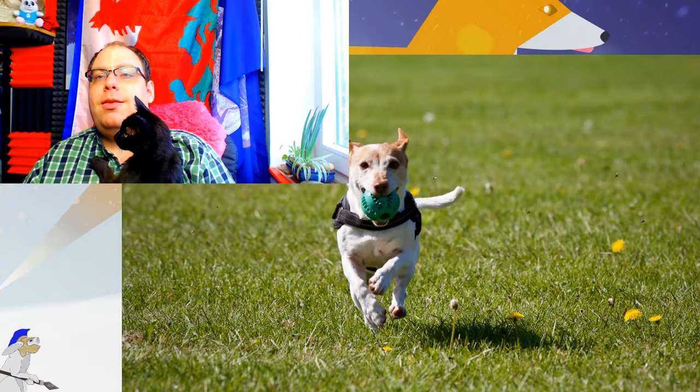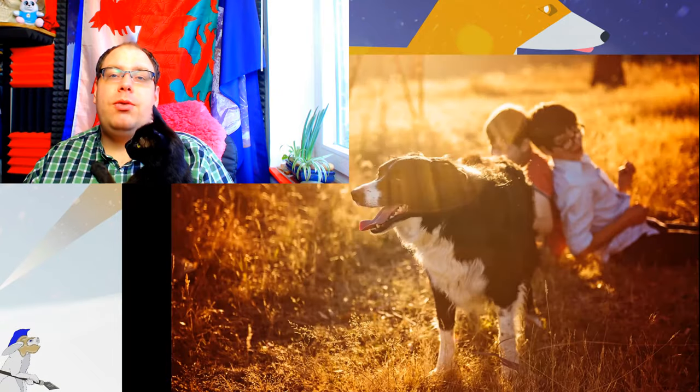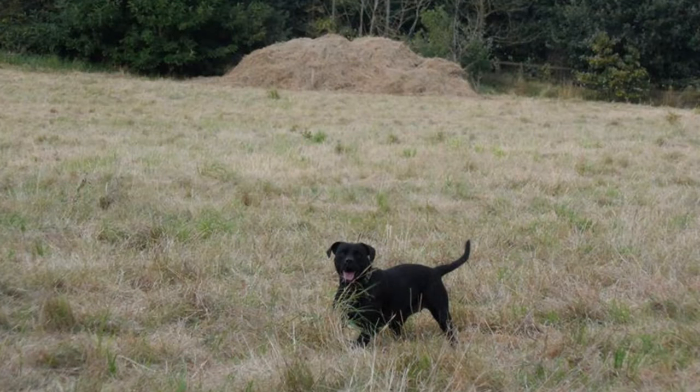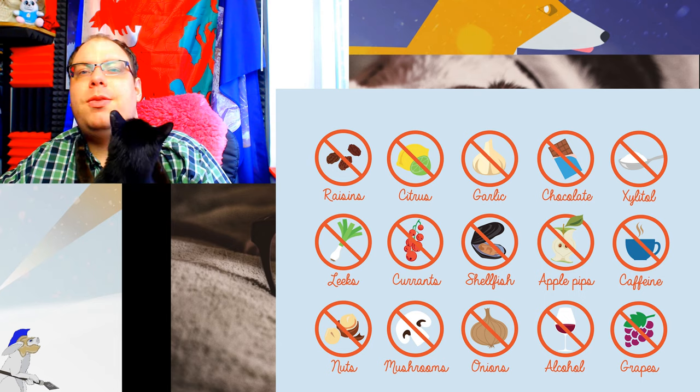Tip number two: switch to a food formulated for older dogs. As they start to get a bit older and slow down, you may want to choose a formula especially designed for older dogs. Avoid human foods like scraps where possible, and any food that's high in sugar or high in fat can cause a lot of problems. At Christmas, avoid giving your dog turkey or Christmas dinner — a lot of dogs can't handle high amounts of fat and actually get sick. Also look up foods which dogs can't have, because there's a whole range that are quite poisonous to dogs, such as garlic, onions, chocolate, grapes, and raisins.